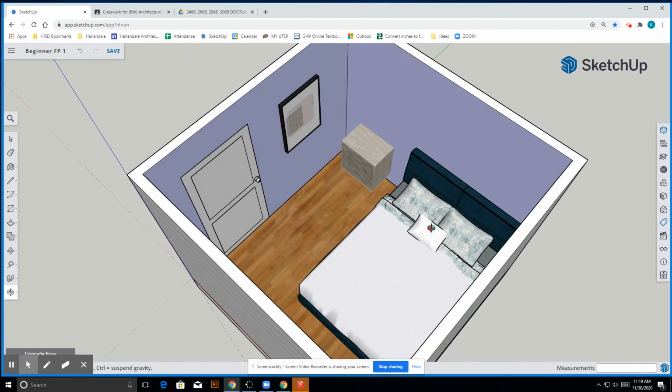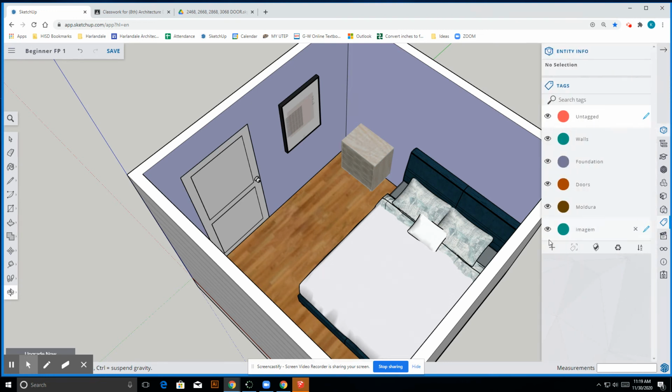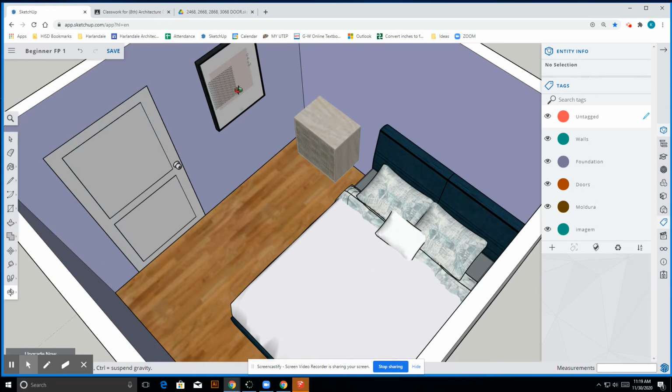Okay, so we have a tag for doors, and now what we do is we make a tag for furniture as well. So we're going to go to the tags. Notice how it'll add extra tags whenever we start adding furniture in, because obviously people create this, and that's kind of how it's in the warehouse.